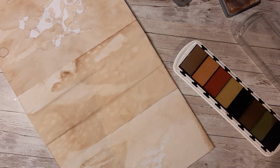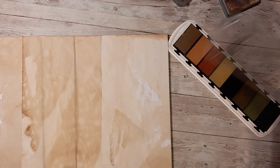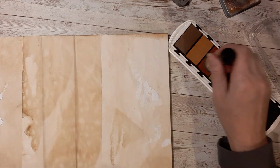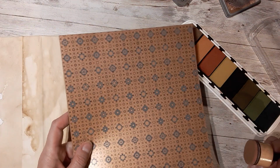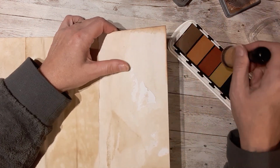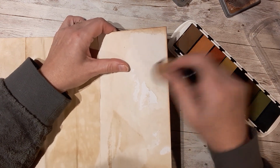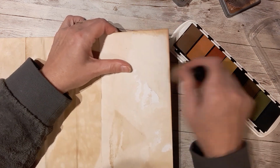All right, well, I searched high and I searched low, and I couldn't find any metallic, but I do have some of these. These are old inks. They're fluid chalk ink pads, and they kind of got the colors that go with that. So I'm just going to do a little bit of dabbing of those colors along with my Distress Oxide and see how that works. I guess just use what you got.